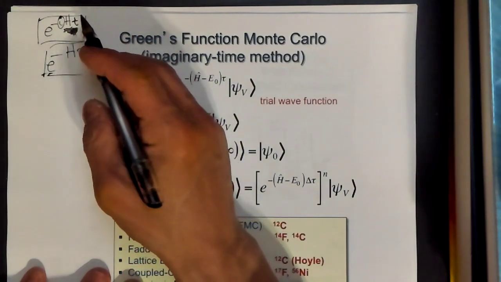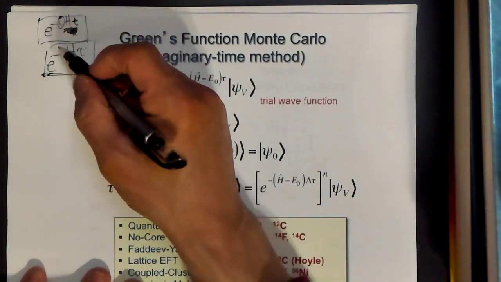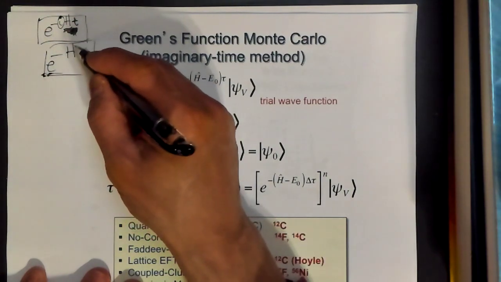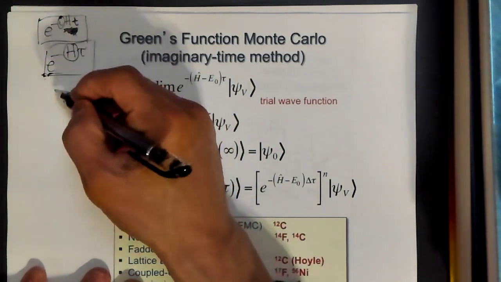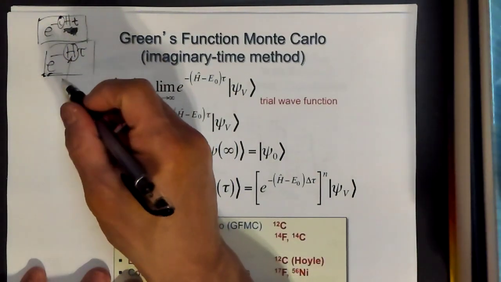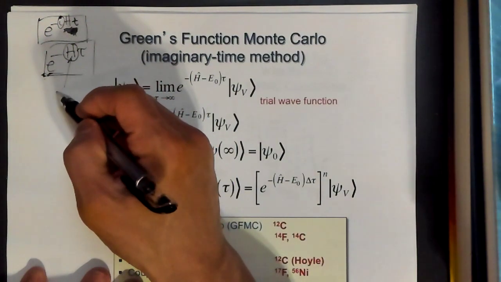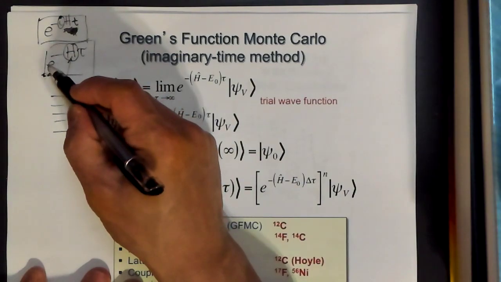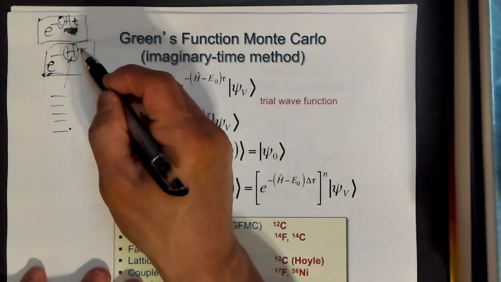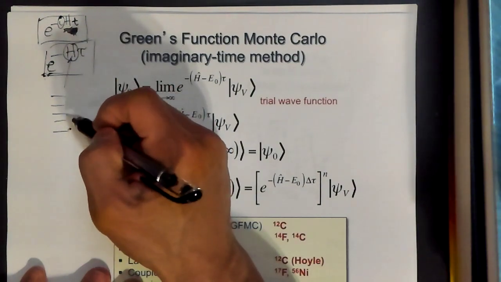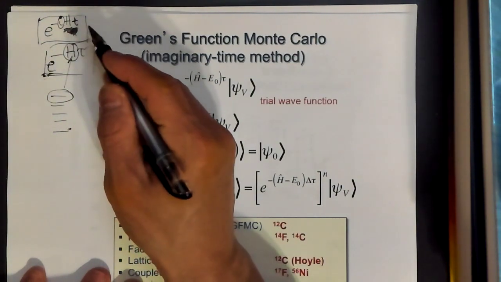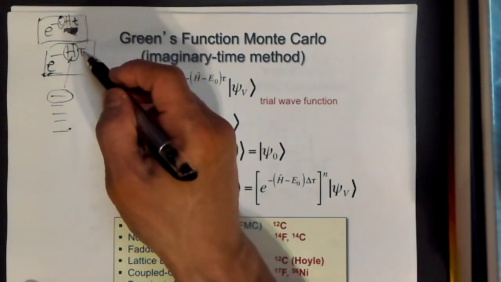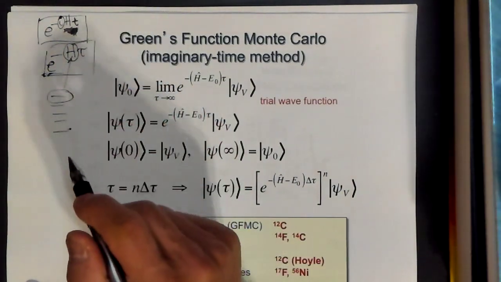And the reason we do it without the i is that we're not really doing the time evolution. We're instead using this as a low energy filter. So let's say there's some energy spectrum for H, and we have eigenvalues, some energies like this. Notice we will have the exponential of minus this energy times tau. So as tau gets large, if I have a very high eigenvalue, like 100, you'll get e to the minus 100 tau, so it will be suppressed very, very quickly as tau gets large.